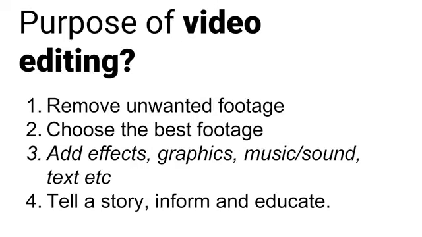So what is the purpose of video editing? Number one is to remove some of the footage that you don't want. Like a place or a session where there is an error, you do what? You remove it with your video editing software. Then you choose the best footage. You can shoot, for example in a scene, 3 particular takes of which you can use only one.